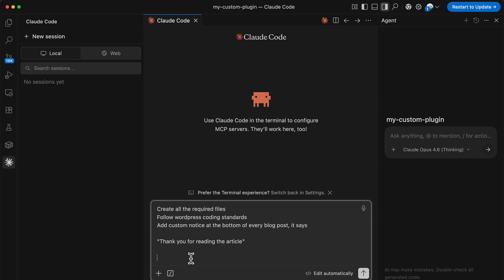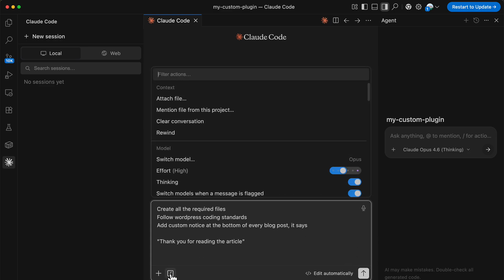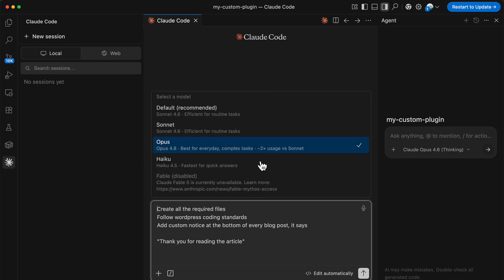Notice that I'm not writing any code myself. What I basically did now is simply describe what I want. Now this AI agent is creating the folder structure. I mean, we've already created the folder. Now it's going to add everything using the WordPress coding standard and automatically create the files for us. So I will just hit enter, right? Now we have this option that allows us to select the model we want to use.